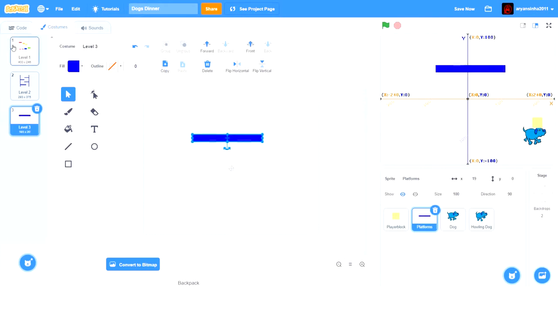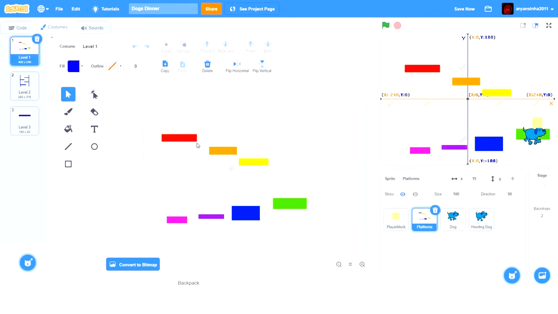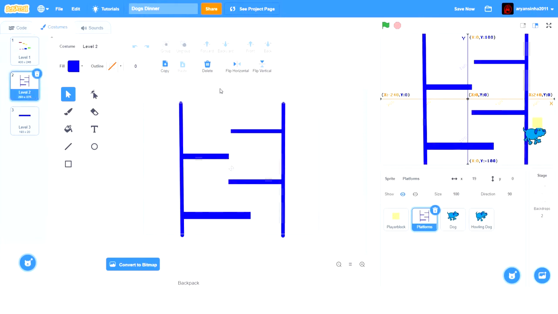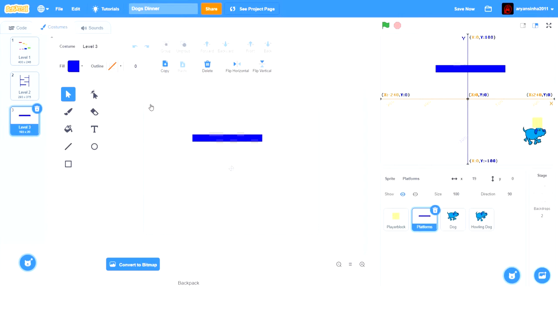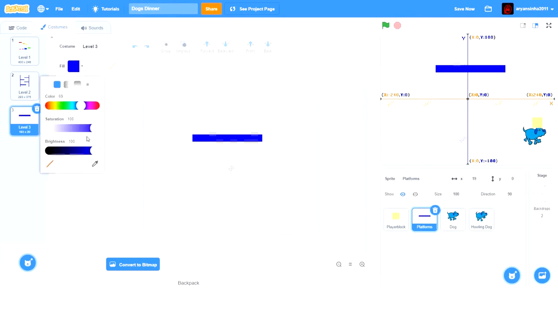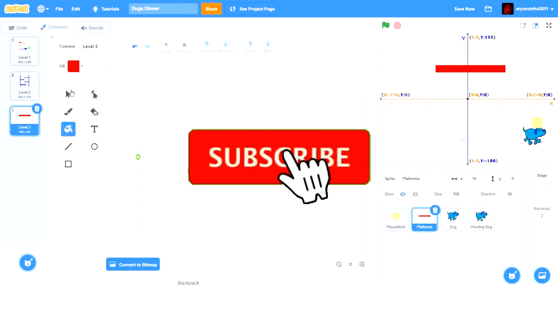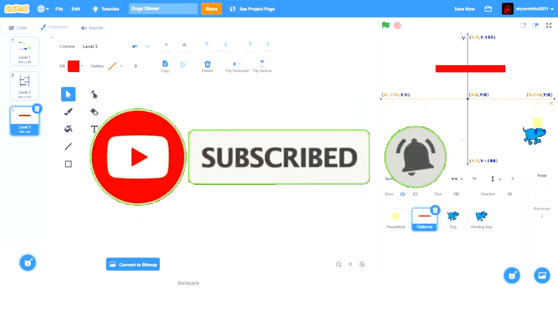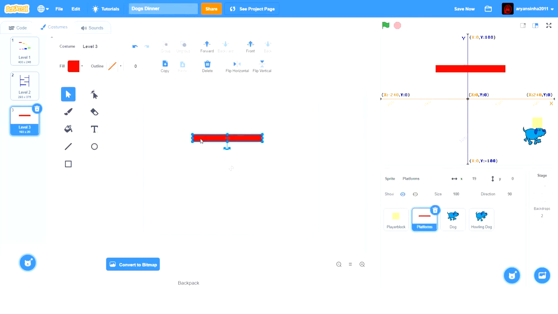Okay friends. Level 1 is made up of many colors, but level 2 has one default color. Same as level 2, level 3 will also have one default color. It is red. You can keep pink, light blue, green, or brown by darkening it, anything you like. You can keep it black too, but I want red as it is looking good, right? It's suiting too.